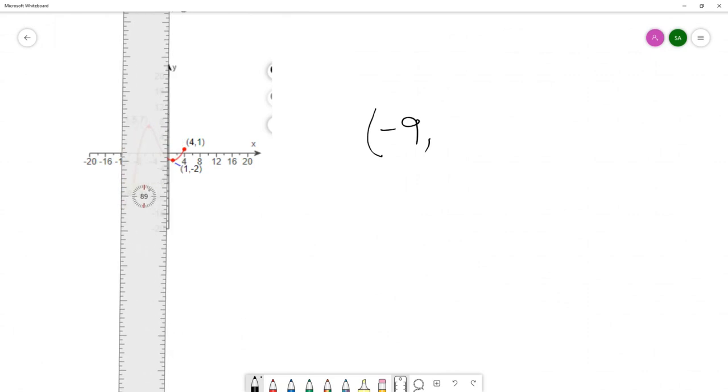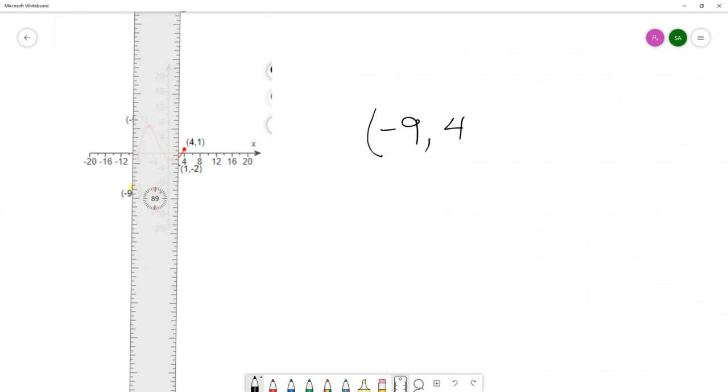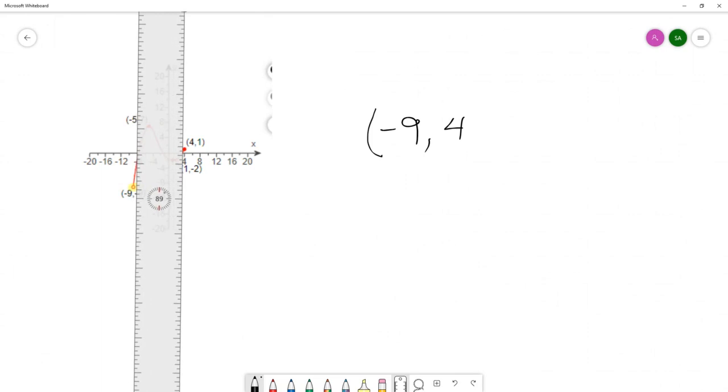The last time it hits the graph will be at this point right here, which has an x value of 4. So that's when my domain ends, and you can see that this point has a filled in circle, which means it's part of the graph, and that 4 will be part of the domain. So I want to use brackets to indicate that it's part of the domain. So our domain goes from negative 9 to 4.